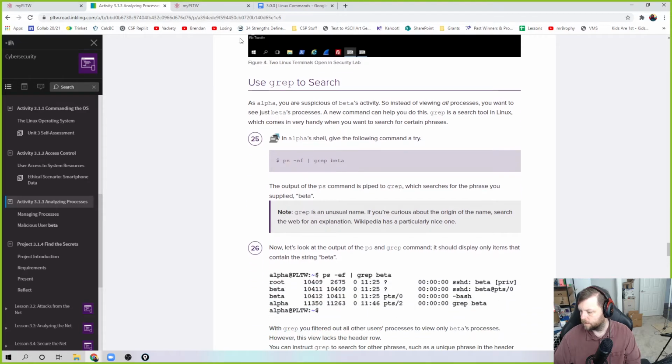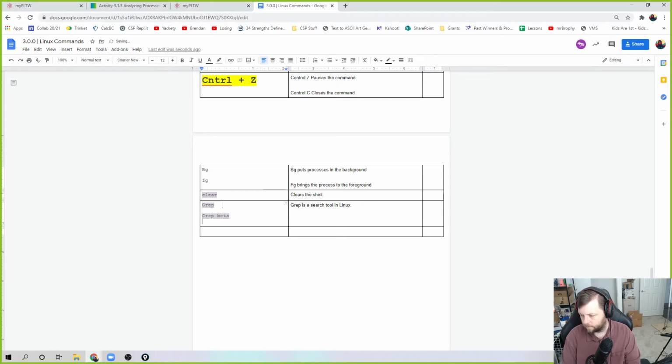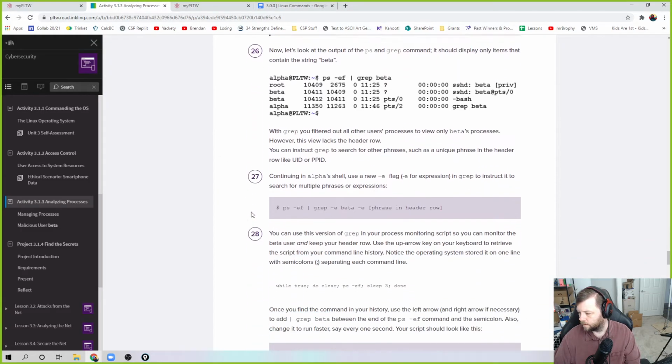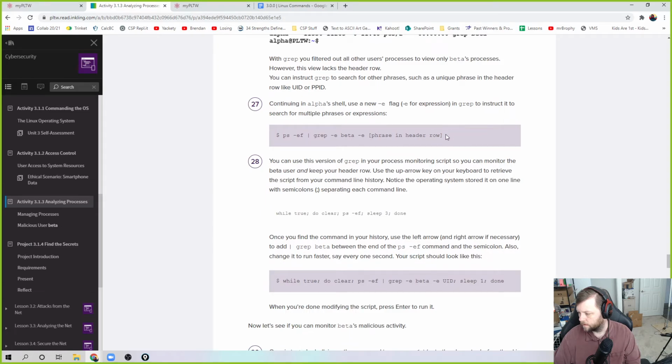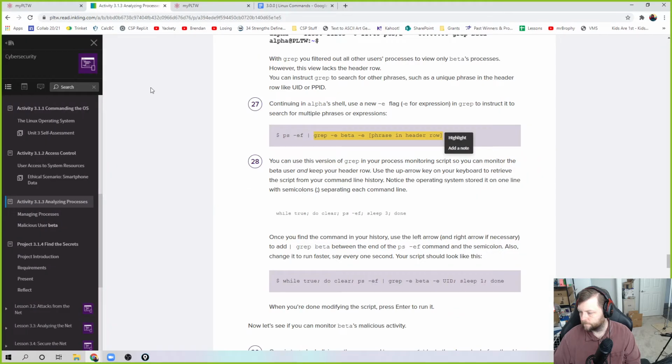The ways you can do this: grep beta, and then etc. I don't like how it keeps formatting, so I'll turn those off.